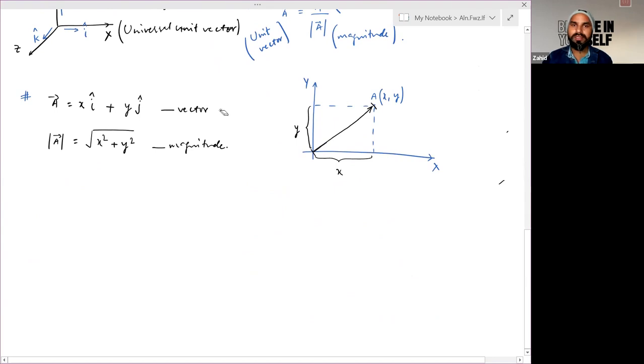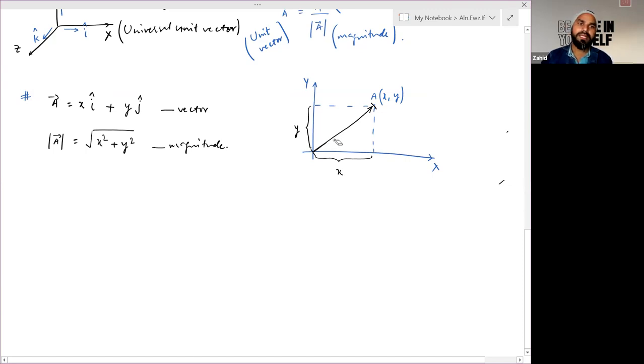Now, we may represent on the basis of these unit vectors, or we may transform the coordinate system into vector form. Suppose you have A having coordinates x and y. If we represent this A in terms of vector, we can say A has magnitude along the x-axis as x, and to define that it is going along the x-axis, we multiply it by i cap. Similarly, to define magnitude and direction along the y-axis, it will be y times j cap. So this transformation of any coordinate system in terms of i cap, j cap, k cap is termed a vector.